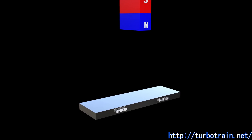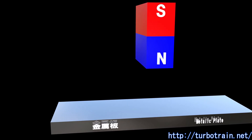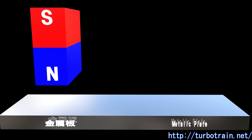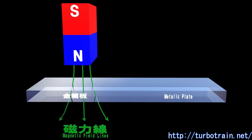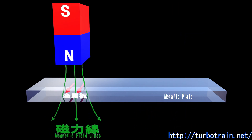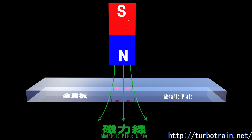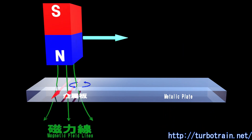When a metal is put close to a magnet and moved, a strange phenomenon occurs — they are not in contact, and the metal can be non-attractive to a magnet. When a magnet is moved to the right, magnetic fields from the magnet influence the metal. Free electrons in the metal are moved by magnetic fields and electric currents are produced in the metal. An electric current produces magnetic fields, meaning a magnet is created in the metal. When the north pole approaches, the current creates a north pole in the metal, while the opposite side turns into a south pole.